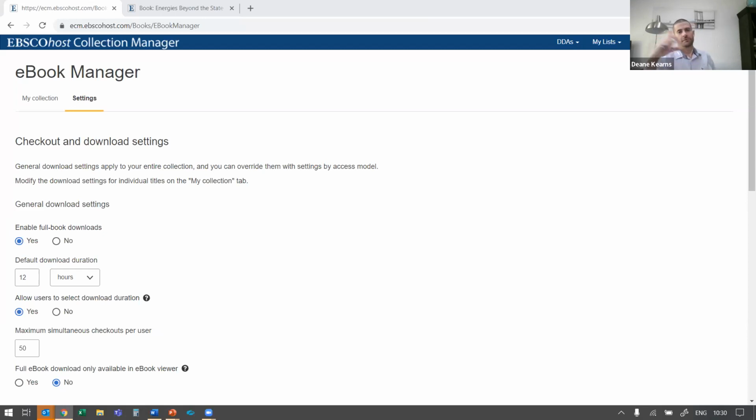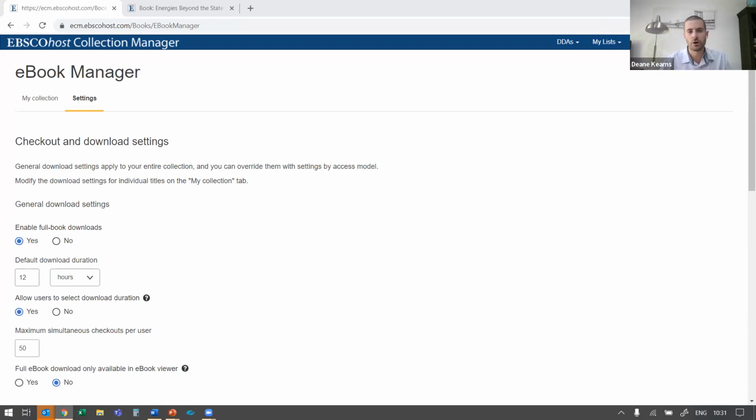In terms of a session, if a user has logged into EBSCOhost and they've opened up that ebook and they're reading through it, you've got a timeout on that session. If the user steps away, or, in a library environment, say they're on campus and they decide halfway through using an ebook to go have lunch or go to class, whatever it may be, and they leave that session open, the session would time out after half an hour.